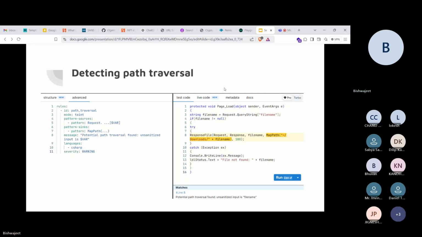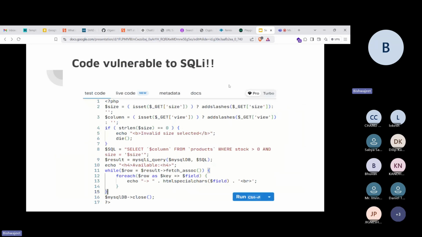Moving on, code vulnerable to SQL injection. I think SQL injection is the most common vulnerability you must be trying to find, right? It is one of the first things that we try as offensive security personnel.